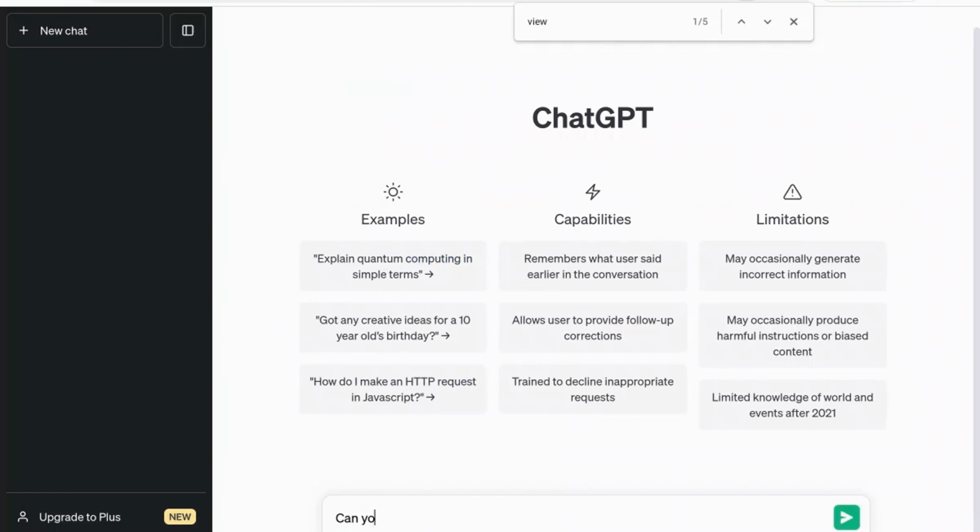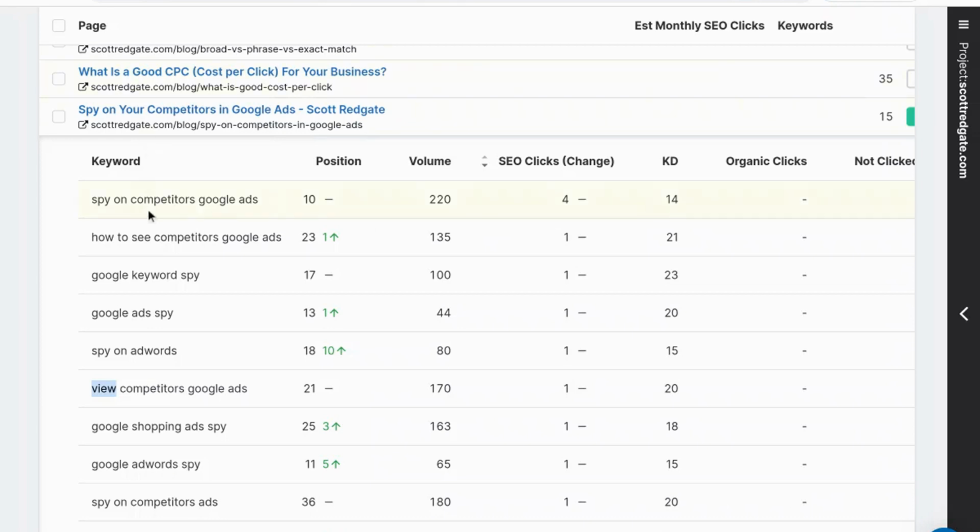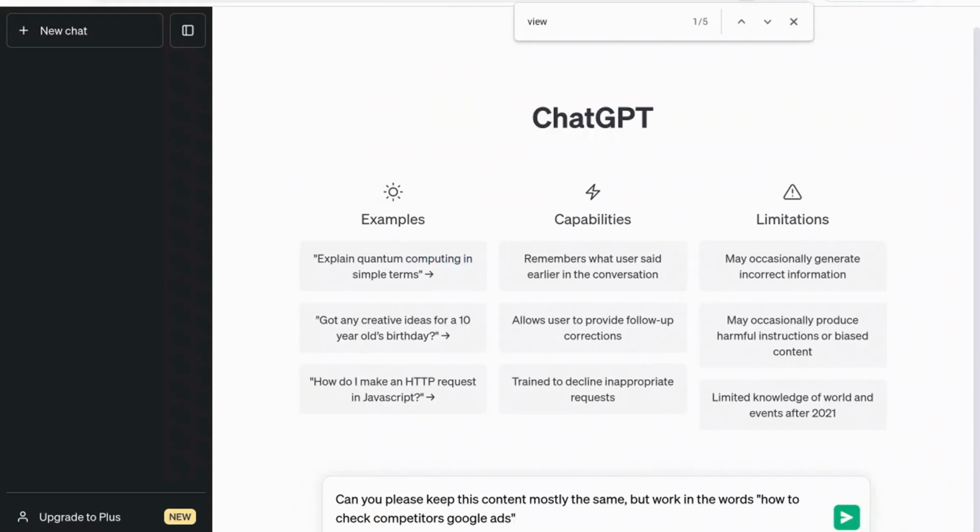I'm going to say, can you please keep this content mostly the same, but work in the words how to see competitors Google Ads and include the word view in the text. All right. Now I'm simply going to paste in the text.